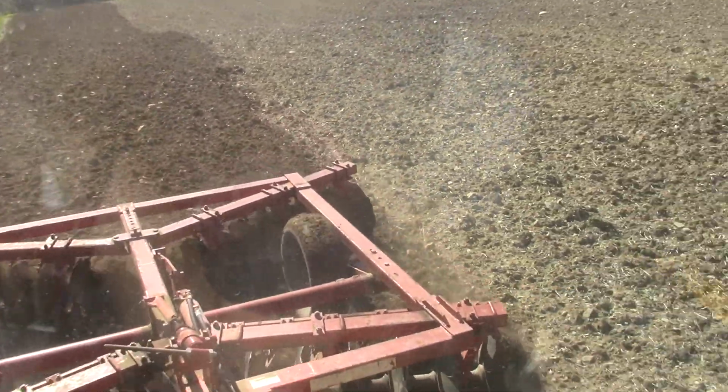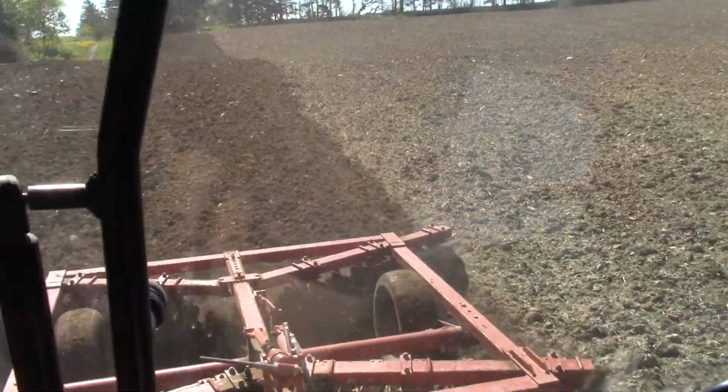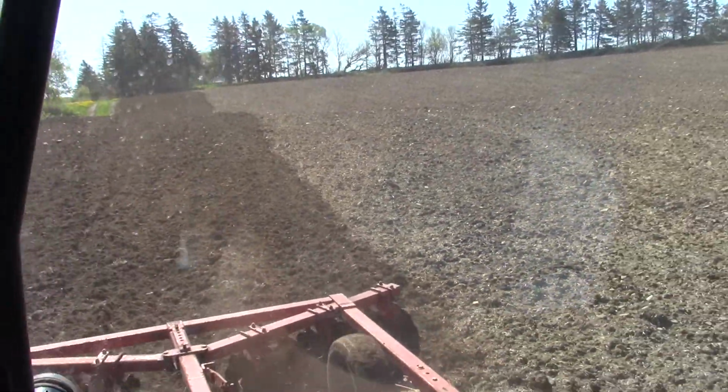Everything seems to be going pretty good. Doesn't seem too wet. It's not sticking to the tires too bad. Seems like it's easier just to hold this. I don't extend the selfie stick thing. So shouldn't take too long to disc this up.